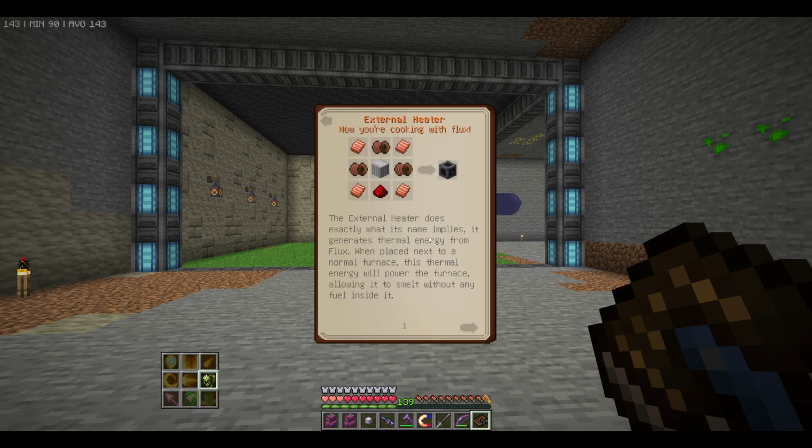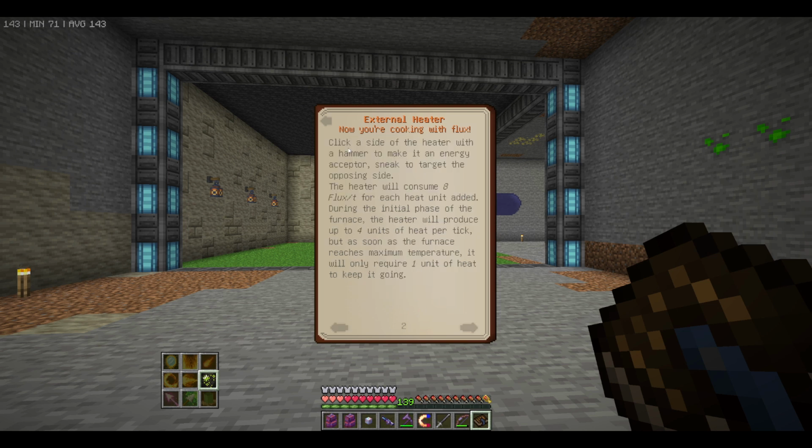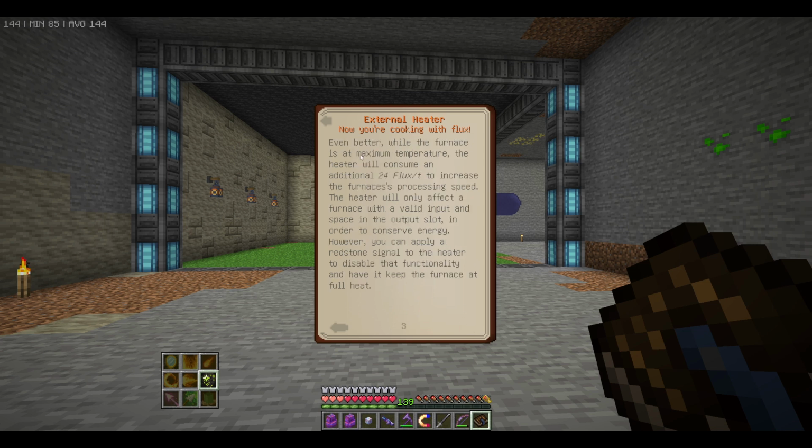External heater does exactly what its name implies. It generates thermal energy from flux. When placed next to a normal furnace, this thermal energy will power the furnace and smelt without any fuel inside. Click the side of the heater with a hammer to make it an energy acceptor. Sneak to target the opposite side. Okay, yada yada, it powers the furnace and keeps it going. Even better, while the furnace is at maximum temperature, the heater will consume an additional 24 flux per tick.